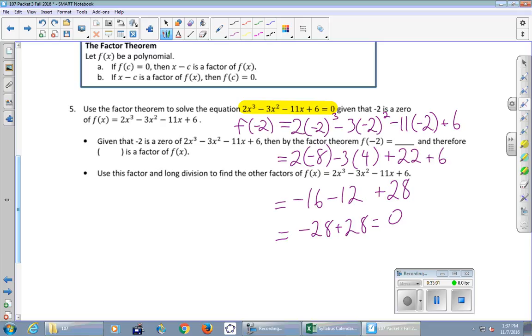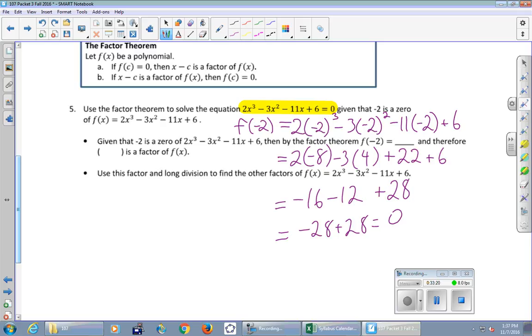There's one x value you should know right now that solves that yellow equation: negative 2. That's what we just did, right? We just plugged negative 2 into that equation. And what did we get when we did all the number crunching? We got 0. It works. It satisfies the equation. Plug negative 2 in, the equation is solved.